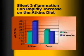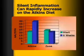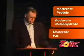Now, what about the other extreme? Looking at something like the Atkins diet. You know, eat all the protein you want, just don't eat any carbohydrates. This is a study we published about 3 years ago. We could look at another marker of inflammation, and on the Atkins diet, this doubles within 6 weeks. On the Zone diet, it drops. And what's the worst thing for an athlete? To be constantly inflamed. So, at the extremes, the high protein diet or the high carbohydrate diet, neither one is very good for controlling inflammation. What seems to be the best, if we basically trust published data in the literature, is a diet that's moderate in protein, moderate in carbohydrate, moderate in fat, another name for the Zone diet.